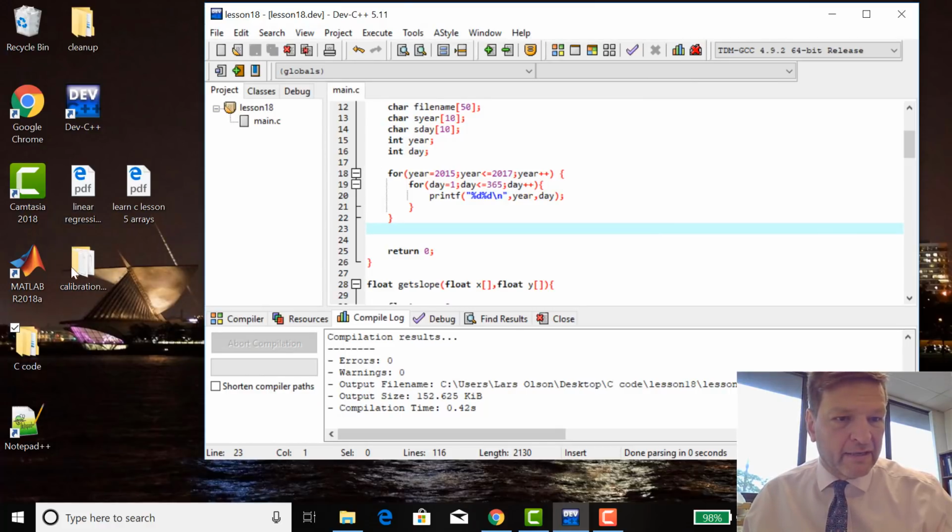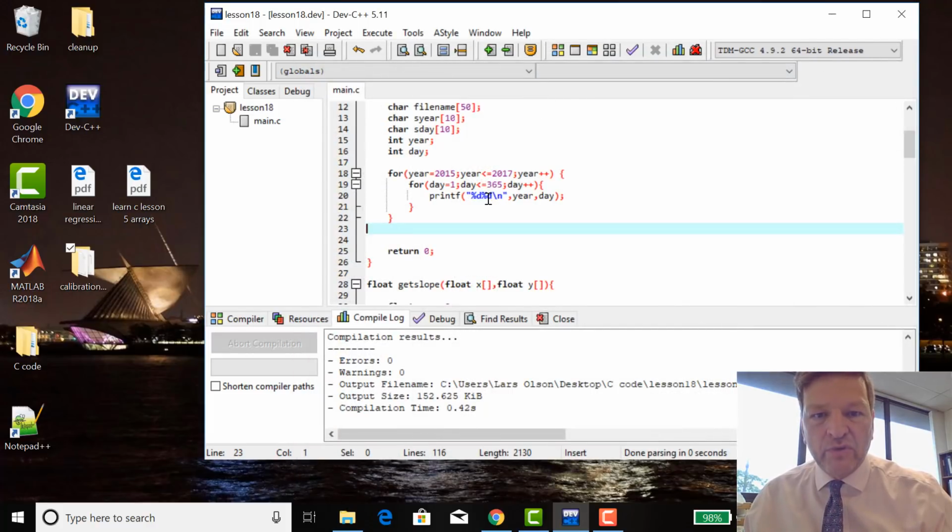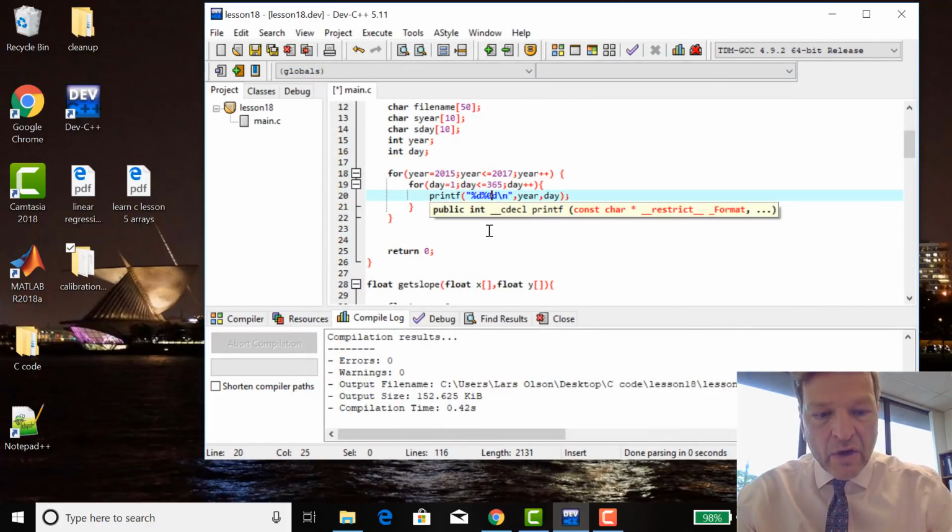If you look at the file name, it's 2125001. So it's always 7 characters long here. How do we constrain that? How do we force that to be true? Well, you just go %03d, day. That means we want this second term to be 3 characters long, filling in the front characters with zeros if it's fewer than 3 characters. Let's see if that works.